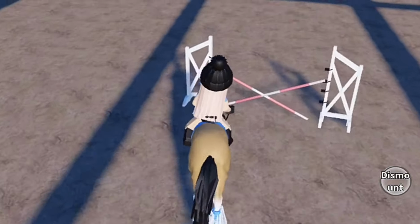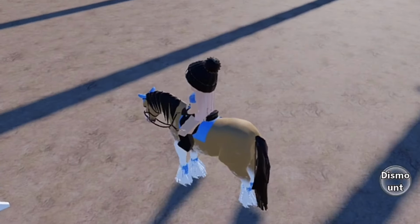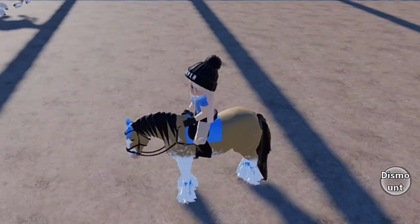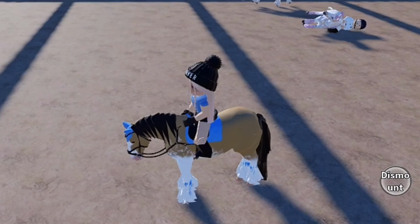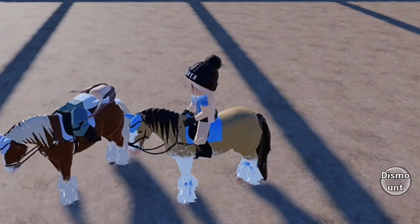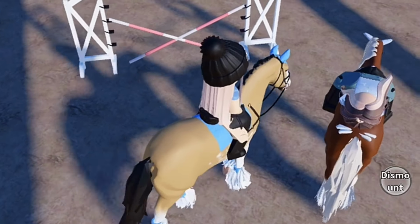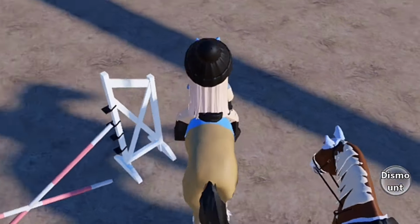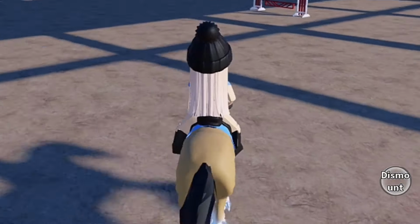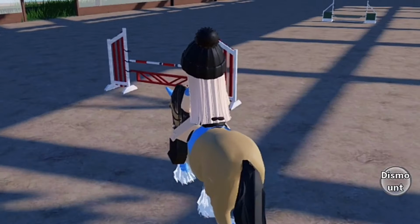One, two, three. Oh. That was our first refusal. He actually refused it. It's so small, boy. What are you doing? It's so small. Come on. What is going on with that girl's horse? What is going on? Oh my god. Okay, so I think we're going to start doing it while laying on the horse's back now. What is going on with her horse?